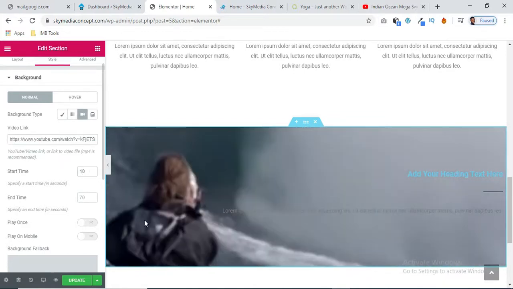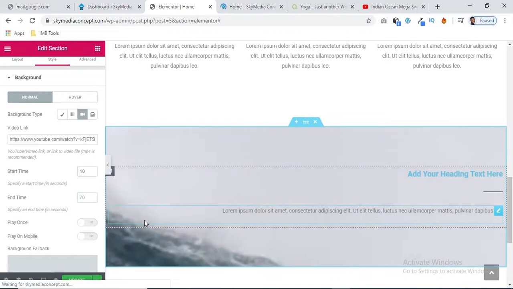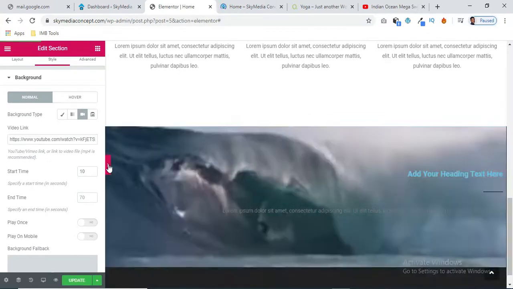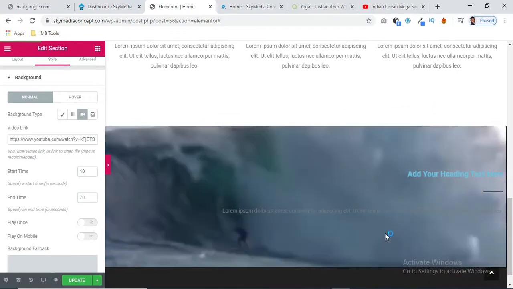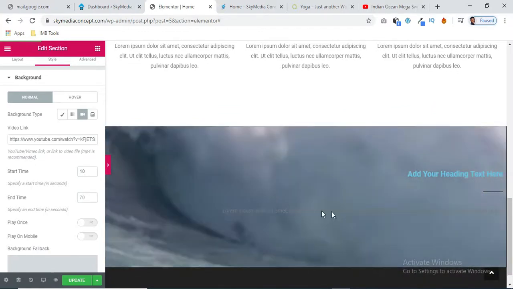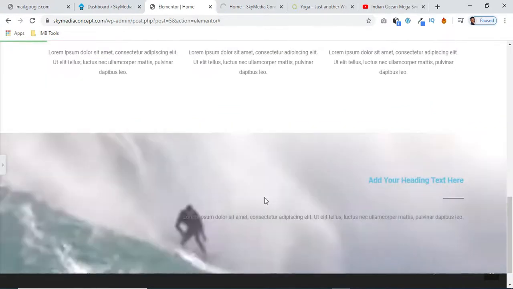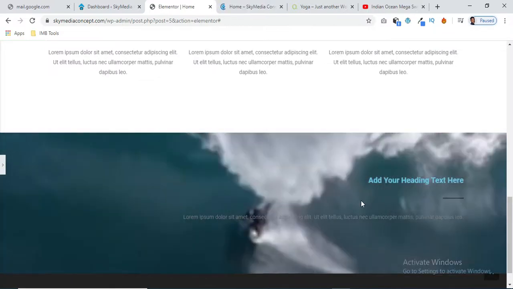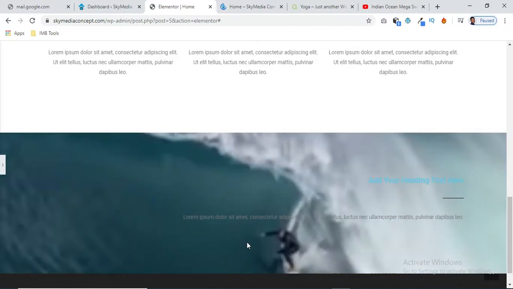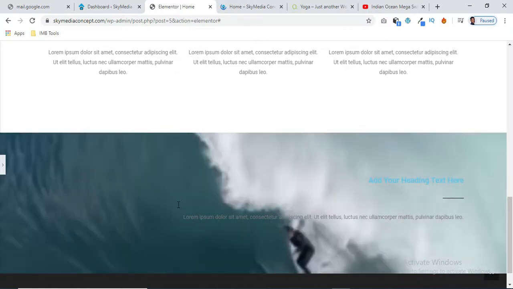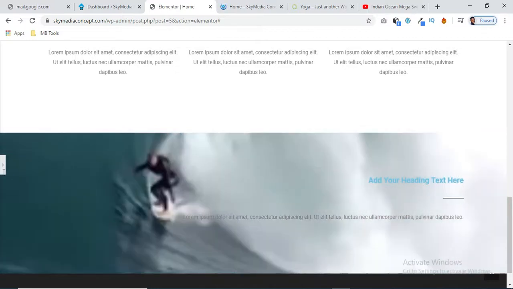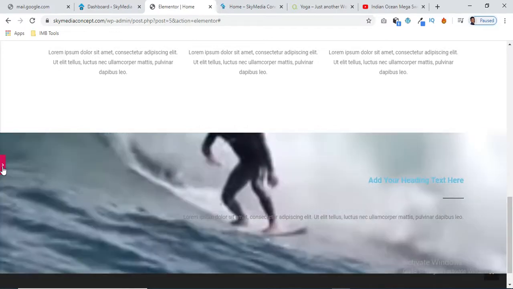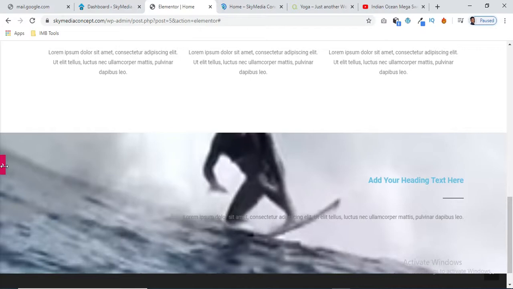Okay, so you get the idea now. I set it to 10 seconds. It starts playing at the 10 seconds. So you can see that my text is not readable. I can change that by adding, sorry, not a background, an overlay. So if I make a white overlay, for example, then this dark text can pop up more. But we're not going to be using a video background. I just wanted to show you how to do that just in case you wanted to.